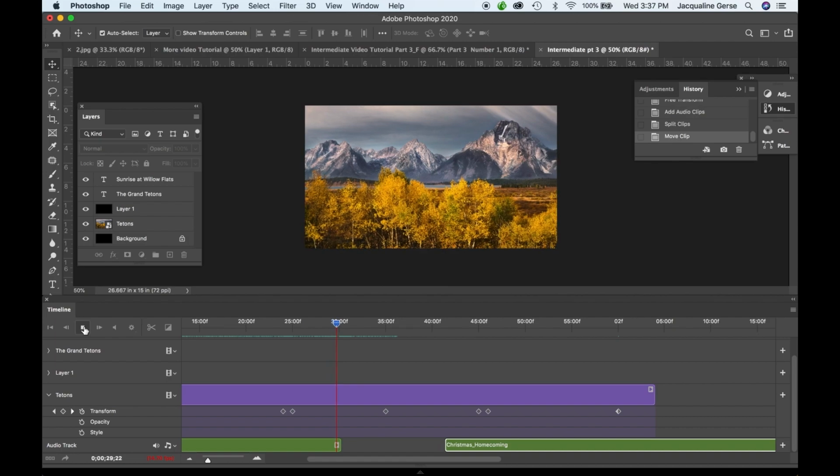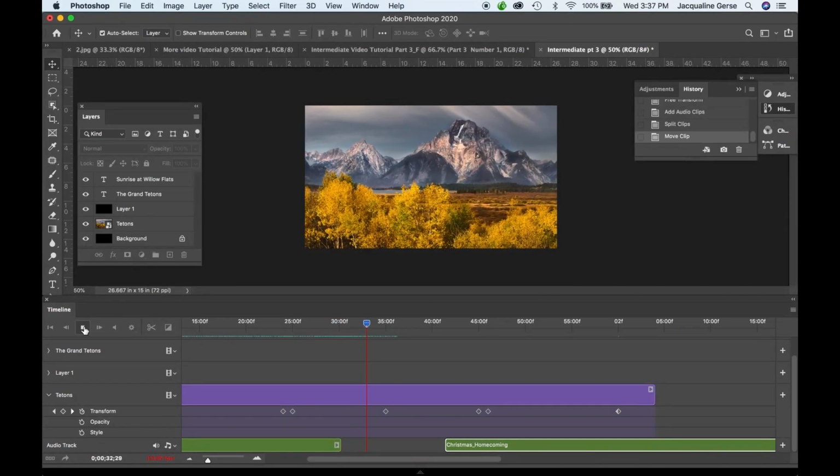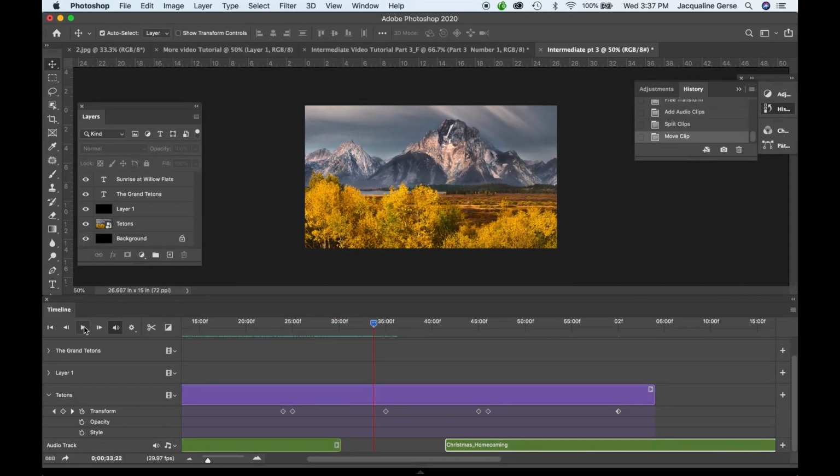All right, I heard no jingle bells on the end of it, so I think we're good with that. I'm going to go ahead and delete the one that's highlighted, the one I cut off. So I'm going to hit delete on my keyboard, and it goes away. Well, now I don't have enough song for the entire video that I have playing, so I'd like to bring another audio track in, and I'm going to just bring the same track right back in.